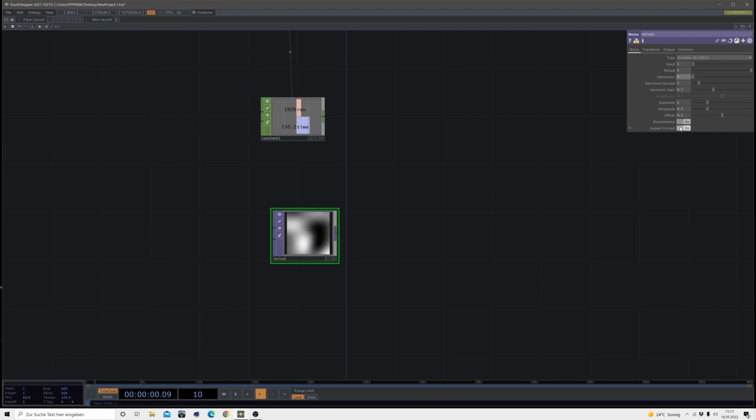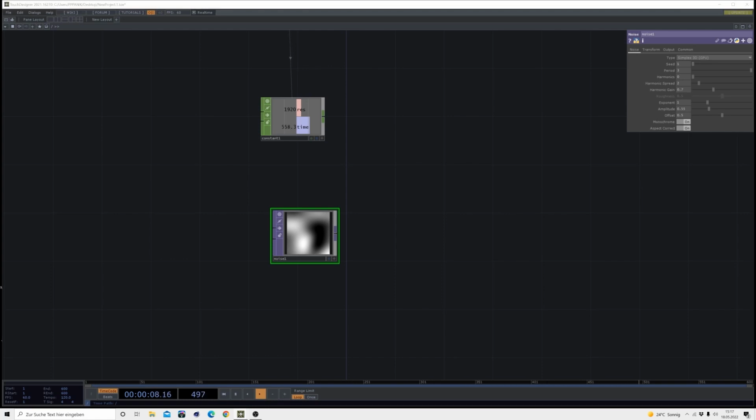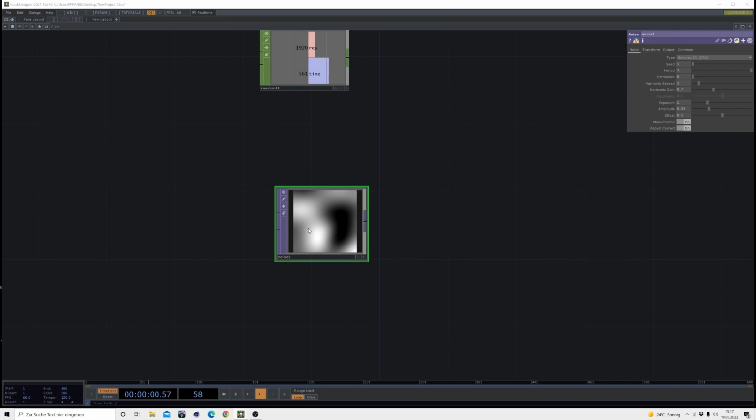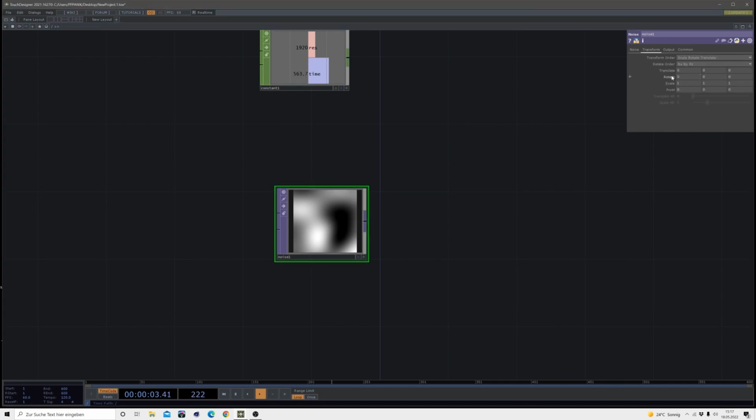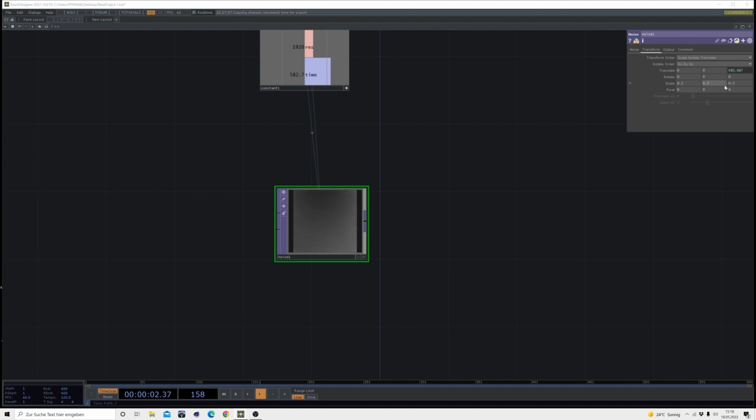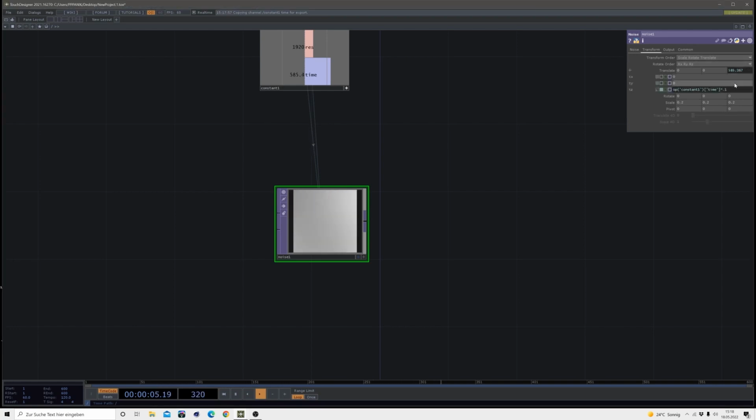We want it to be monochrome, and I set the amplitude to 0.55, and I want this to be more of a gradient, so I decided to scale it up to 0.2, and then animation. So use your constant time CHOP on the z-axis of the noise. And because it's really, really fast, I slowed it down by multiplying 0.1.